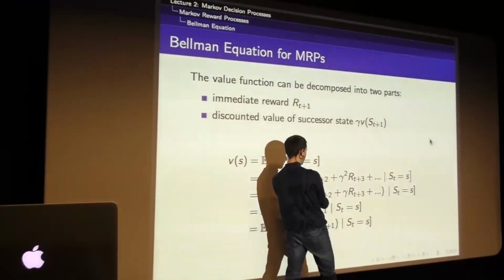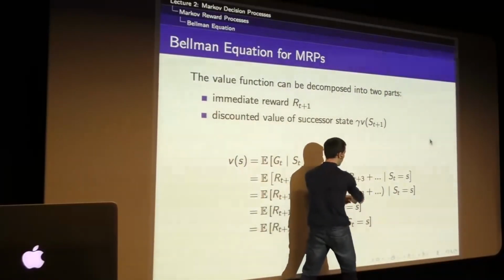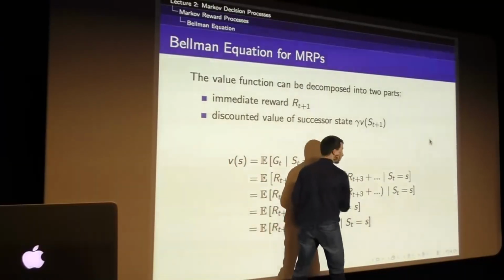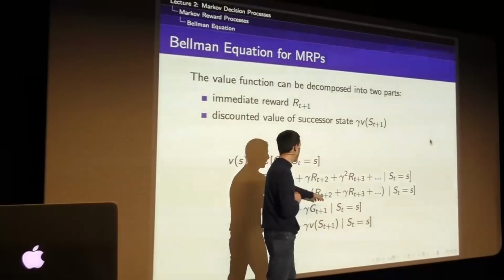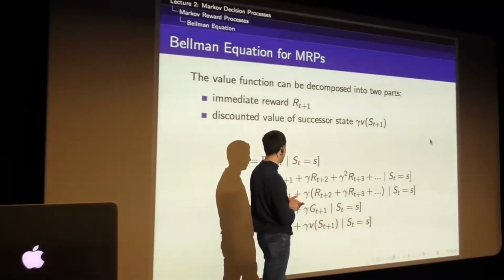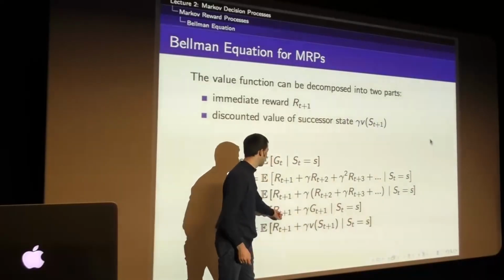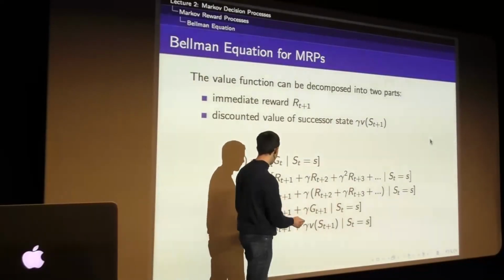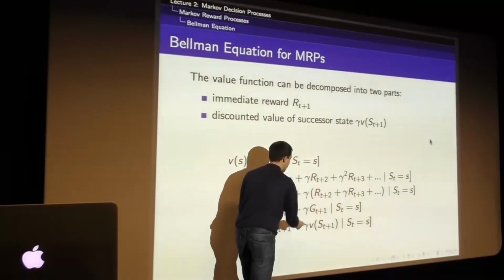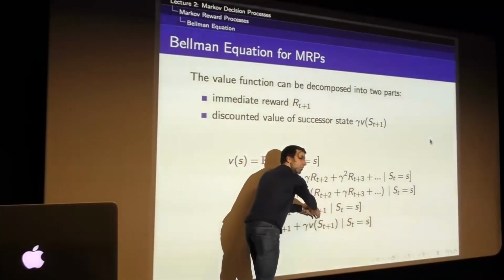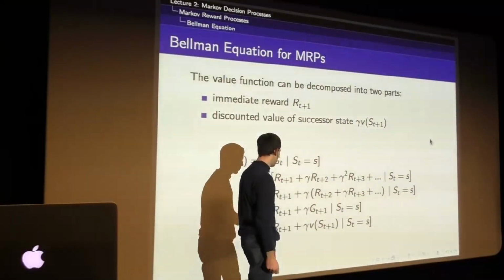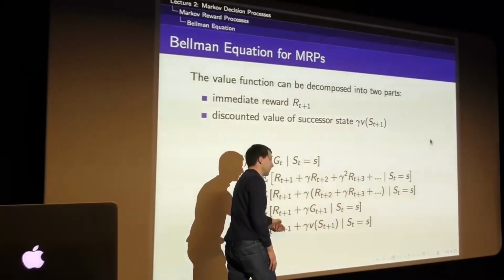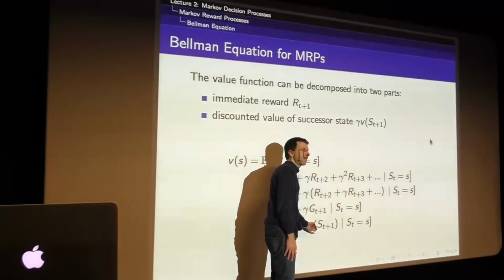We just pull out the discount factor. Starting from R_{t+2} plus gamma R_{t+3} and so forth, we just pull the factor of gamma out. Now we see that this thing here is just the return from the next time step, the return starting from t+2 instead of from t+1. So we'd say it's the expected immediate reward plus discounted return. Then, by the law of iterated expectations, the expectation of this return is the same as the expectation of this return. That gives us this final line, which tells us that the value function in state S is equal to the expected immediate reward plus the value function of the next state.